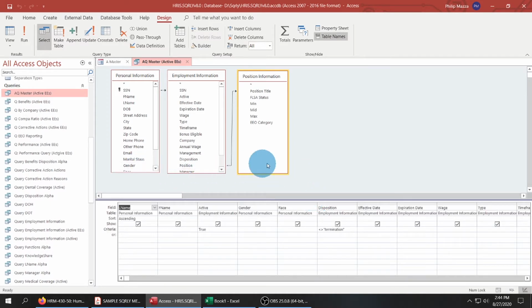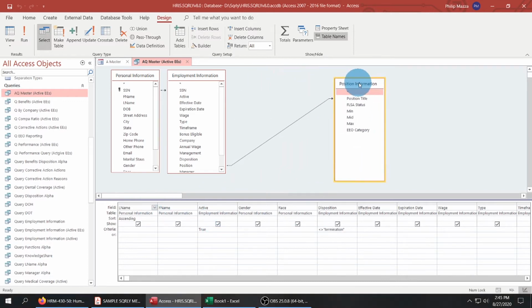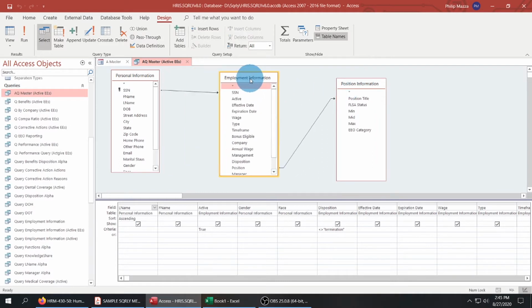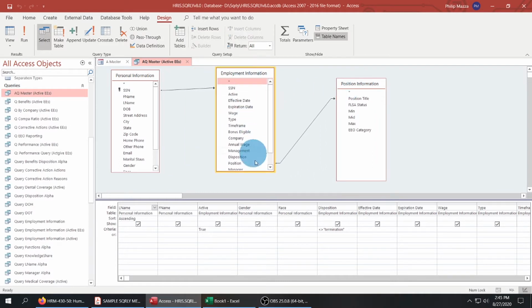And I can also see the tables, those containers of information that feed this particular query. So I can see a table with personal information, a table with employee information, and a table with position information feeds this query. And let me just move these about here. And I can also see the relationships.